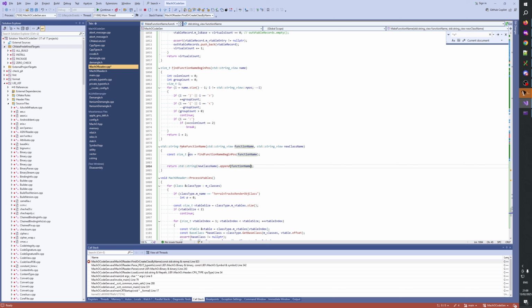So if we have a pos, like it could also be, hold on, can it return? Yeah, it can return end pos, right? So if pos is end pos, then we just take function name.